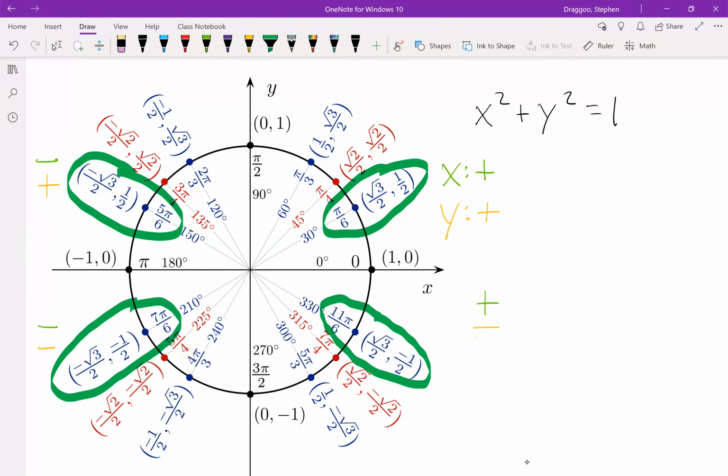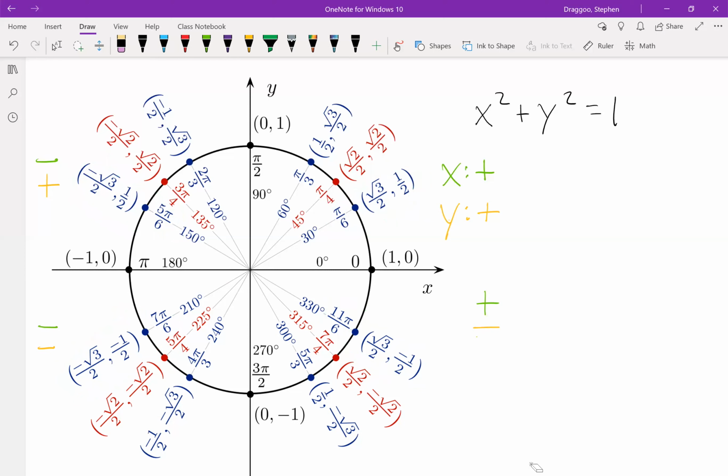One particularly handy property of reference angles is that my angle theta and its reference angle have the same absolute value for x and y. Same absolute value for sine and cosine, and by extension, tangent and cotangent, secant and cosecant. So if we look at the x and y coordinate for each of these angles that have the same reference angle, I have the same coordinate every time, just potentially with negatives added to either the x or the y.